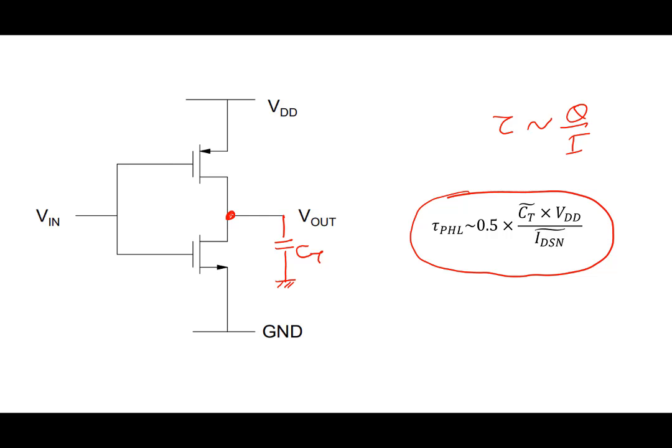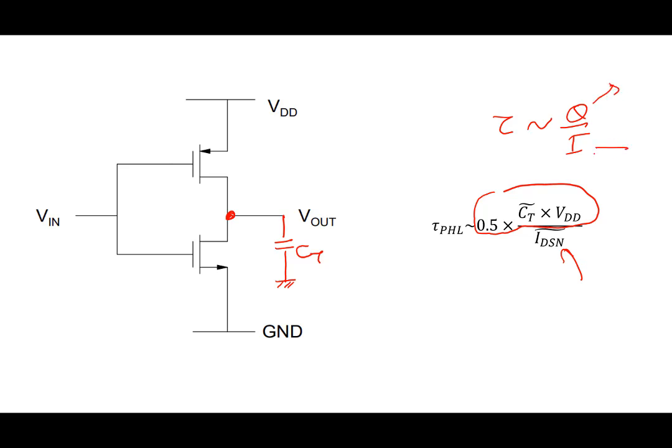As you can see here, this is the charge that I have to supply in the numerator. All this is the charge Q, and then the current. So we've been saying that delay in all these devices comes about because you have to supply or remove charge, and there is a finite amount of current which is available. There's a limited amount of current available for supplying or removing the charge, and that's why the delay comes about, right? So this is the expression that we have for delay.